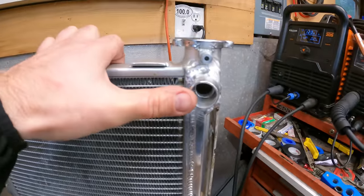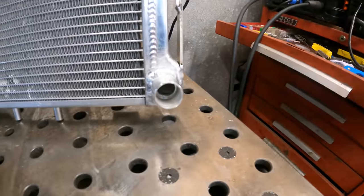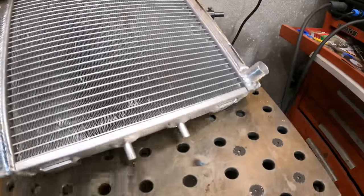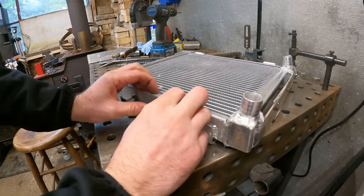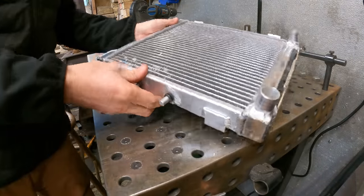I got these pointing off at different angles here. This is kind of coming out this way. This one's going out the other way. It just lines up with the radiator hoses a little better. Yeah, I'm gonna use these bottom stud mounts here. I drilled some little holes in the cross member of the Suzuki. Got some little O-ring kind of bushings I'm gonna put on down here. Should work pretty well.